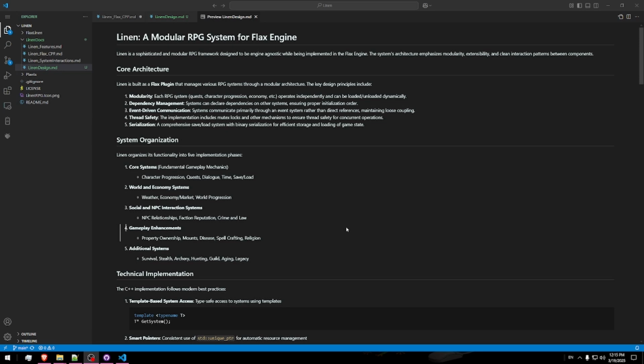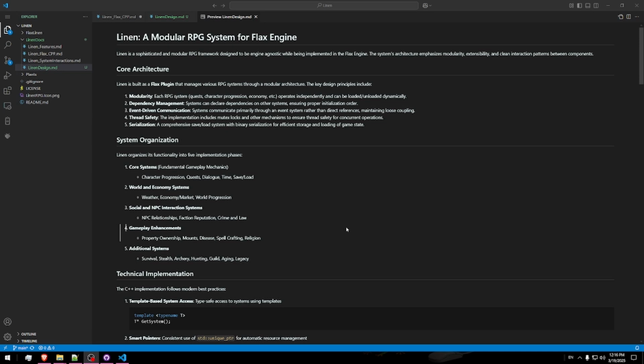Not that JSON is very large, a JSON file is just text, right? Not that I'm saying those JSON files will be large, but with all the different systems and as you progress through a game, those JSON files can become quite large. So having a binary implementation might be very useful.